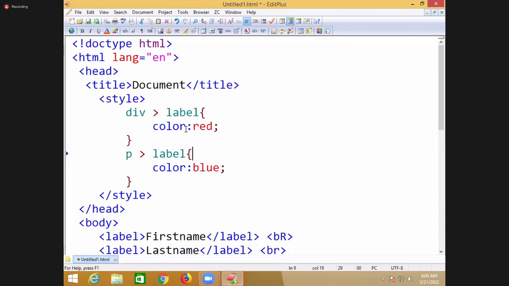Scope. Telescope. Cinema scope. Okay. But the direct child to child difference, got it together? Difference between the child selector and direct child selector.